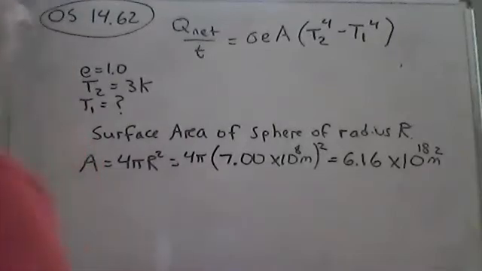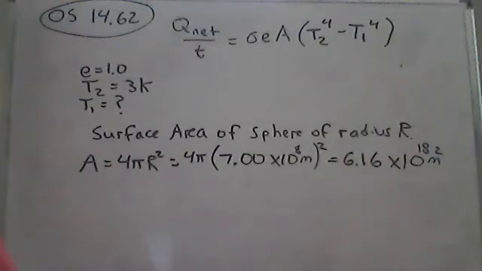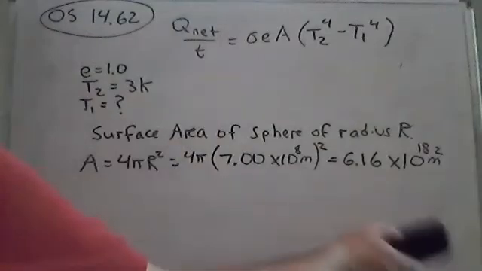What we have to do here is, unfortunately, what we're looking for is this T1, and it's wrapped up in the parentheses, and I have it to the 4th power. So I'm eventually going to take the 1/4 root of everything, right? So I'm going to start off by flipping around the equal sign. So again, make note of these values. We're going to use them later.